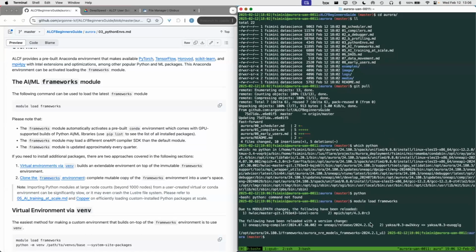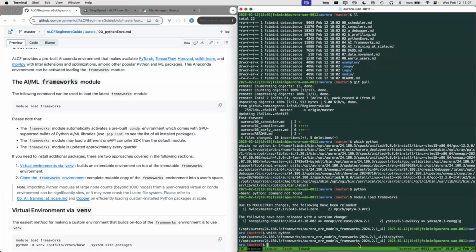Now, as you can see, my prompt changed, and there is this path prepended, which indicates that I'm in this Conda environment that was activated via this module load. So when I load the module, I also automatically activate the Conda environment. Now the which python command should return this specific Python inside the frameworks module.